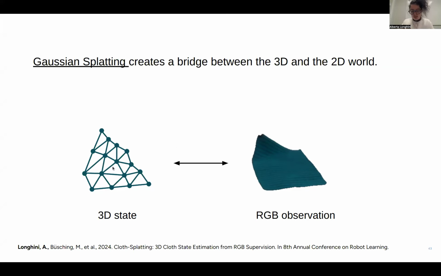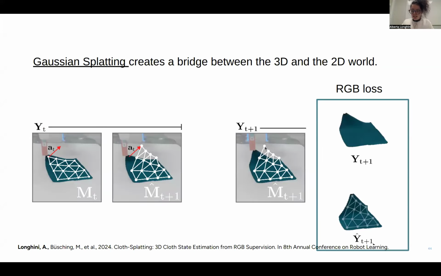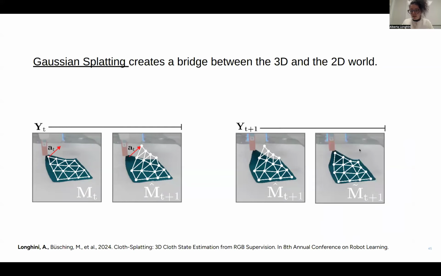Because now that we have a way to connect 3D state with RGB observations, what we can do is take our 3D state that was wrong at the beginning and our image observation and correct it just by using image observation, thanks to this bridge that Gaussian splatting created. And the outcome is that now we have detected that we had mistakes and then we corrected it. We corrected our 3D representation even if we had only image observation.